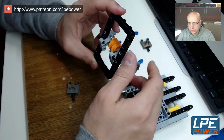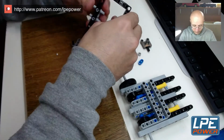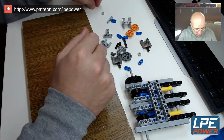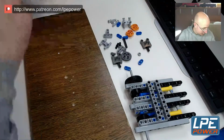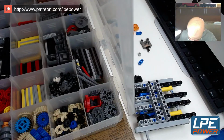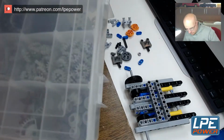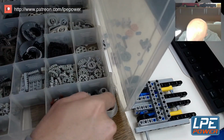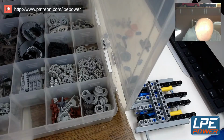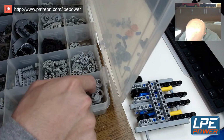I don't know. I mean, for the test engine, we can go with the standard crankshaft, camshaft, sorry. The camshaft that I use in the inline 3 engine as well, it requires some gluing, of course. I'm gonna look if I have some pre-glued gears, so I don't have to glue. Let's see. I should, I think. But on the other hand, I don't seem to have pre-glued gears.